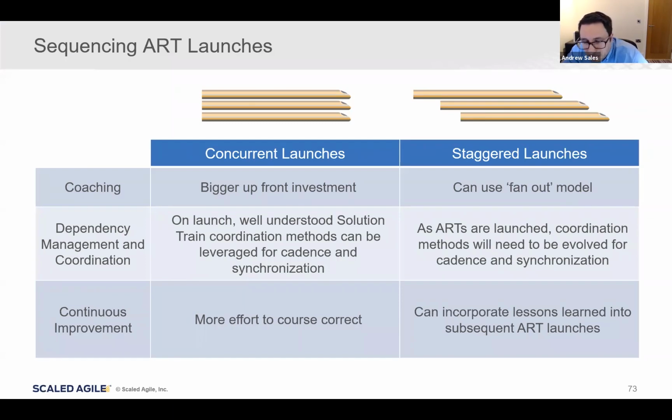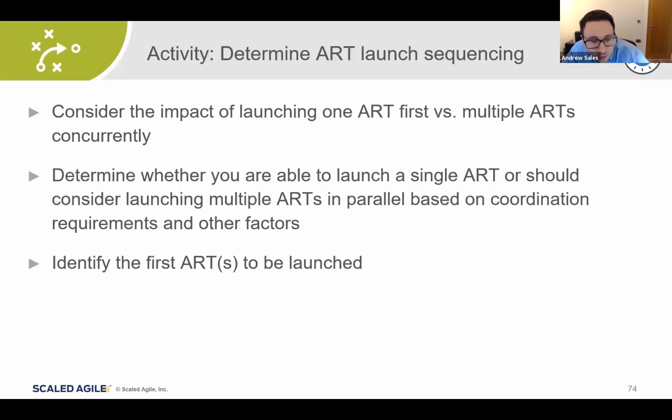And to make this decision, I like to consider a few things. So what is the starting position of the ART? If they already have teams that we're bringing in together, maybe we can go a little faster. If they don't, we might want to do one at a time. What kind of support do we have in place? How many SPCs do we have? If we don't have many, again, maybe we do one at a time. And have we ever launched an ART before? Do we have patterns and understanding of how to do this? If we do, we may have confidence in doing many together. If not, let's do one at a time. And again, this is the exercise where you can take some time with the attendees to consider the best pattern for you.